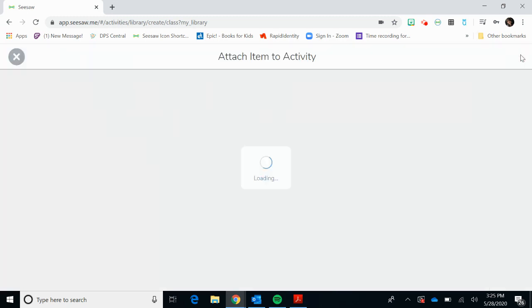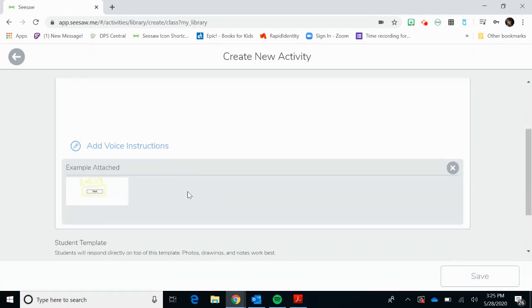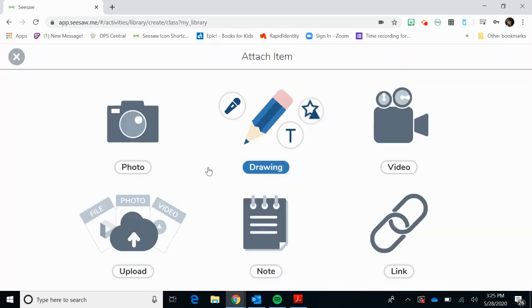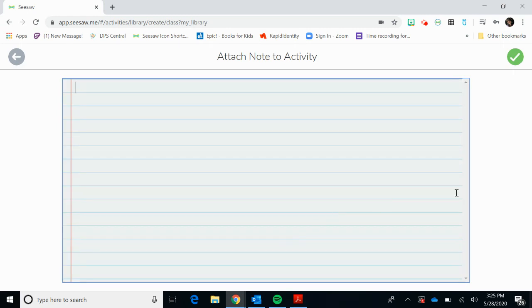I'm going to hit check mark. I'm going to get rid of that. And really quickly, just showing you the notepad. It just looks just like this, just a simple piece of paper. So you can type in exactly what you want to type in and students will be able to see it. Nothing too fancy, but it does give them more guidance for lines, and they don't have the option to draw on this assignment. It's just typing, which I like because it can be easier to read.